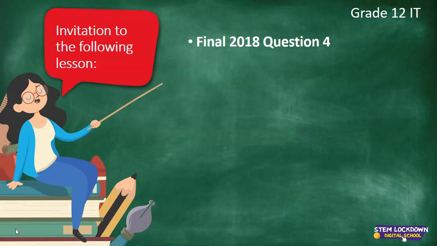Before you watch our next video, make sure that you try question 4 of the final of 2018. It does not make use of two-dimensional arrays. There are only one-dimensional arrays in there. It is a little bit of a challenge, but I think it's less of a challenge than the final of 2019 that we've done before.